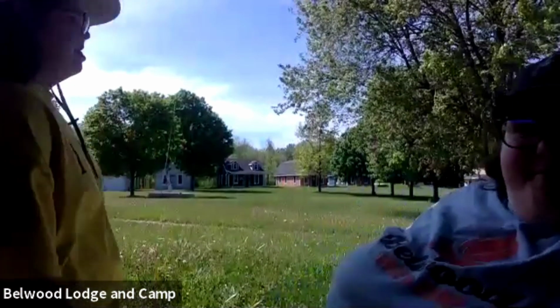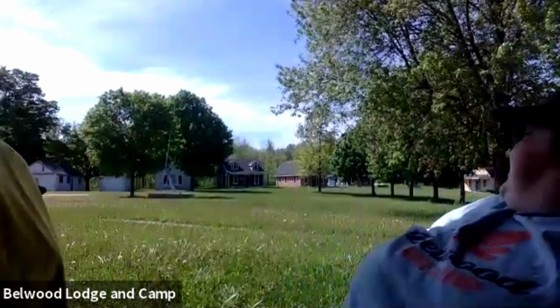a walk around camp. I'm here at camp, you can see behind me. You guys see the cabin one and the flagpole? We'll go for a little walk, check out what camp is looking like right now, and then we'll see where we're at. We might do a little bit of the flagpole, but we'll see how much time we've got, okay? So if that sounds good to everyone, can I see a thumbs up? Thumbs up, thumbs up, thumbs up.